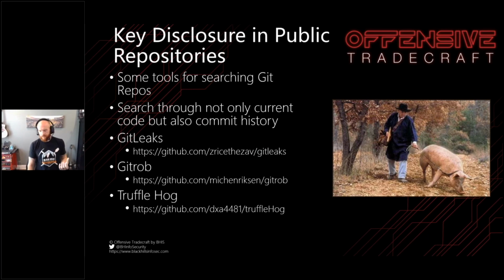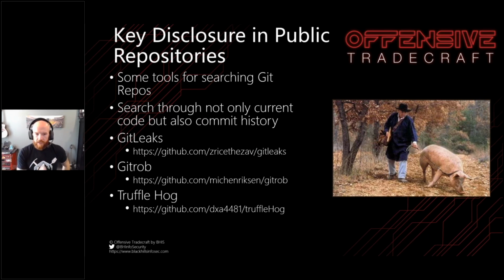Like I mentioned, with GitHub, they're already doing a decent job of preventing you from hosting that stuff yourself. So it's important, though, for you to be able to check your own repos and search through stuff. There's a few different tools here. I'm going to highlight Gitleaks in a lab in just a second. But then there's also GitRob and TruffleHog, which are also very great tools.